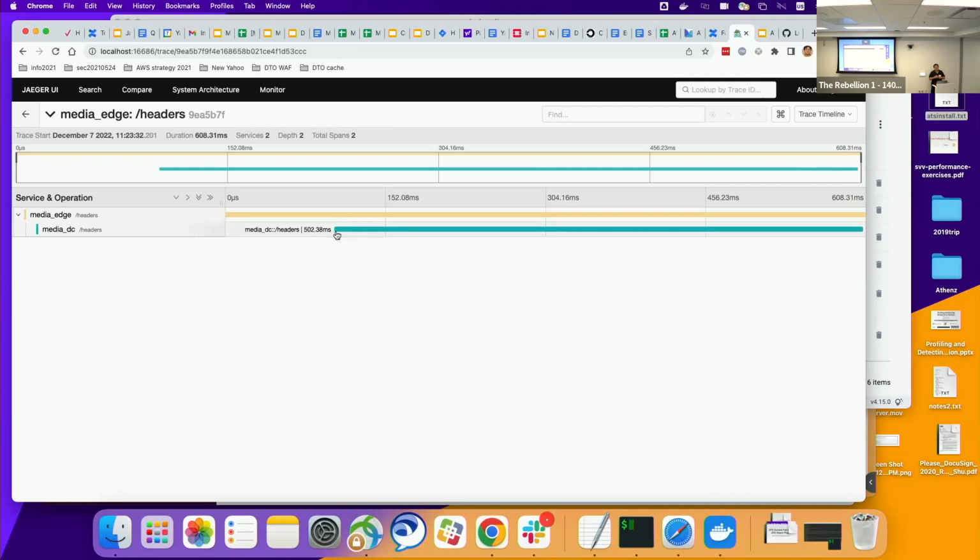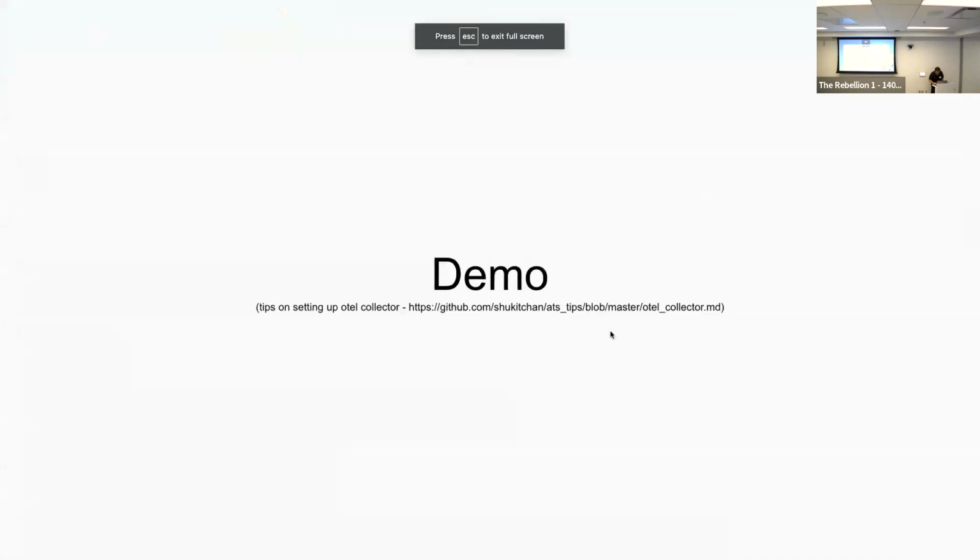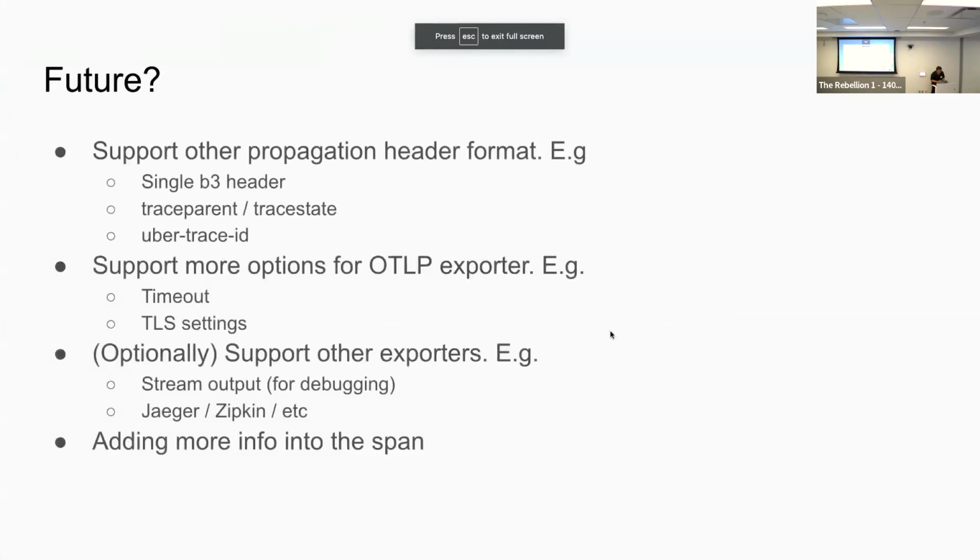So this is a really, really simple example, but it is immensely and tremendously useful when your microservice network is really complicated, and we have much more of a graph that we can generate this way. So that is the demo. Let's go back here. And so this is just the beginning.